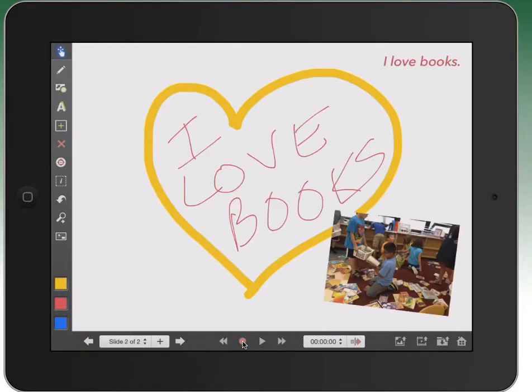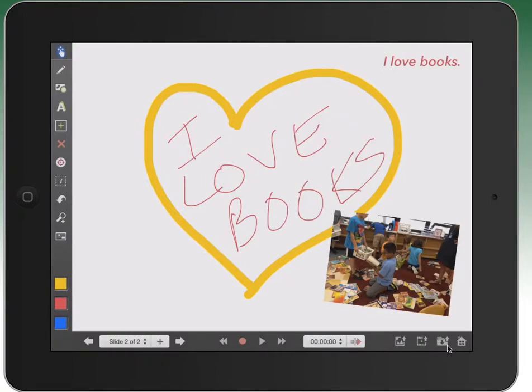The nice part of this is notice there's a little record and play button here. If I wanted to give a presentation to my class, I could start recording my voice and be able to talk just like I'm doing to you now and show people what's on my screen, and it'll record my screen and my voice. Once I'm done with my project, I have some options.